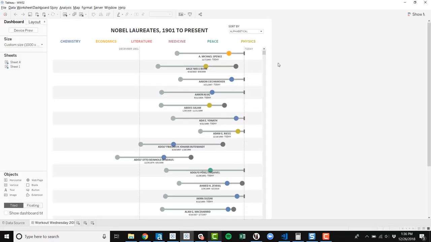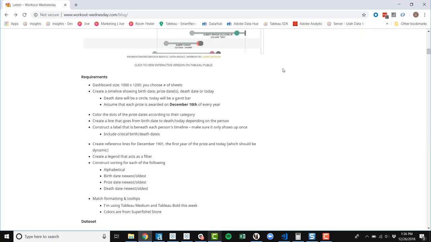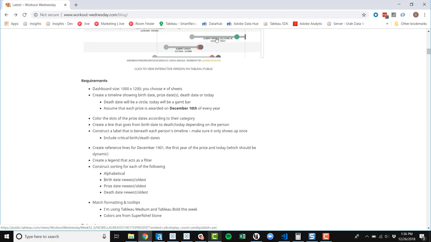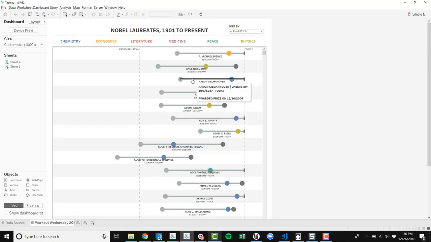If I open up my solution, you can see we're looking at something that looks very similar. There might be a few tiny differences just from looking at the image. I think my labels might be slightly in a different spot than Anne's, but that's nothing to really worry about. They're still under the bar. I think my circles might be a little smaller. I think my Gantt bar in the middle might be a little thinner. Again, I'm not worried about this. I think it's all generally the same.